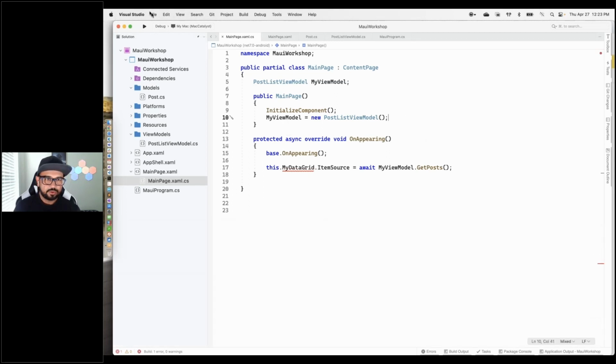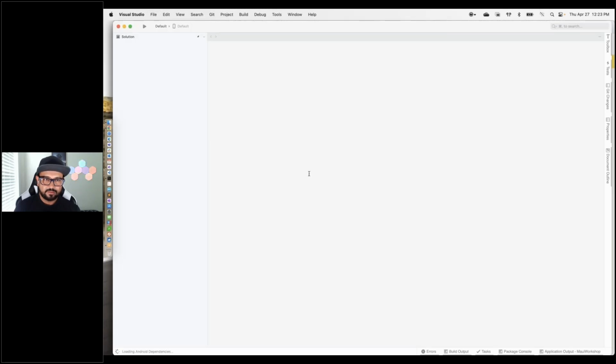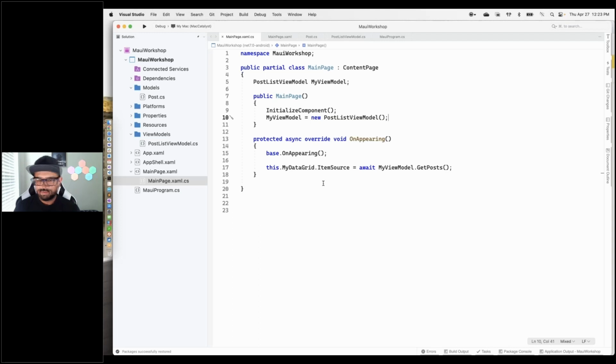All right, I'm going to close and come back and see if it fixes itself. See, Visual Studio, it's also Thursday for Visual Studio. It sometimes just doesn't like things. So now it likes my data grid. What was it complaining about? Item source. There you go. So exactly the same code, and now it compiles because Visual Studio was getting a little confused.